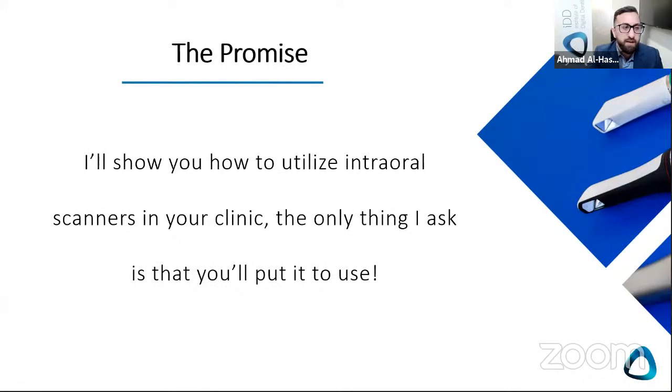So that's enough about me. Really, the promise today is I'll show you how to utilize intraoral scanners in your clinic. The one thing I ask of you is to take it and put it to use, because like I say, intraoral scanners will completely change your practice.